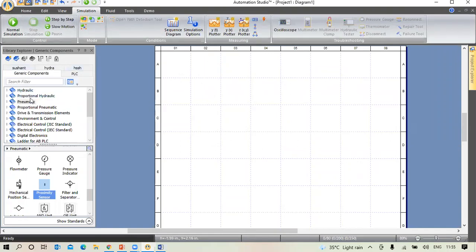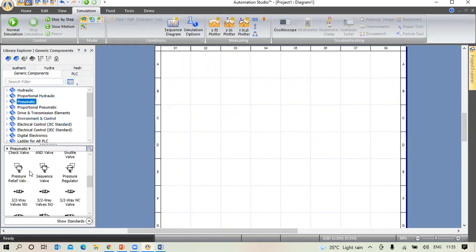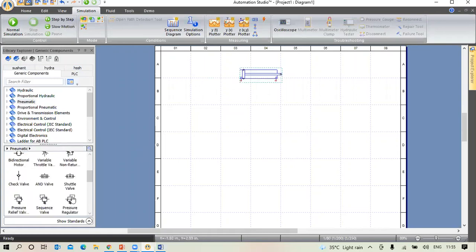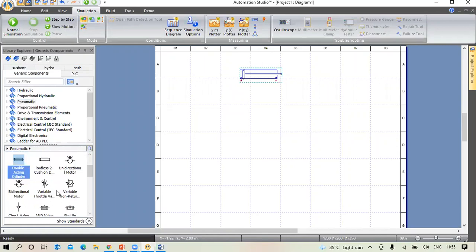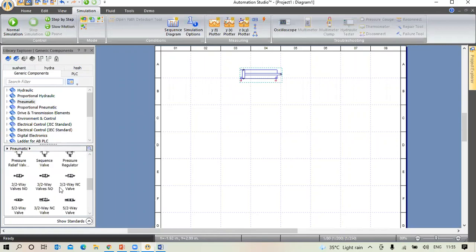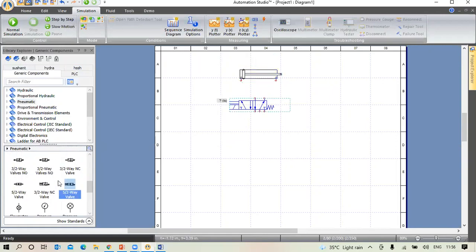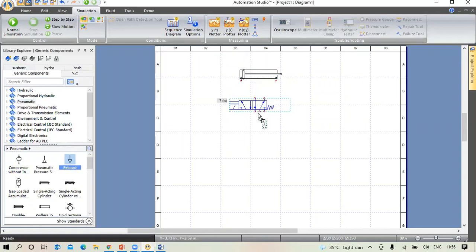First of all, go to the pneumatic circuit again and take a double acting cylinder from the library to the schematic, a 5x2 normal valve, two exhausts and one pressure source. Check and connect here at this port.